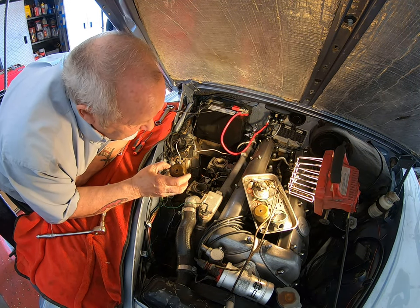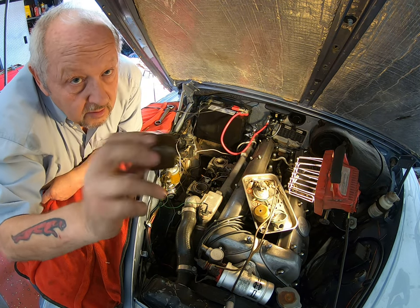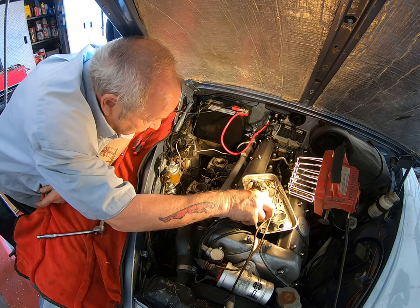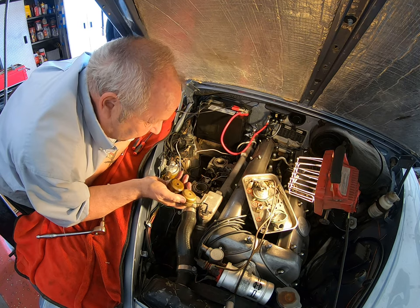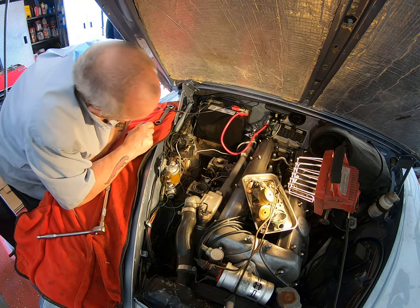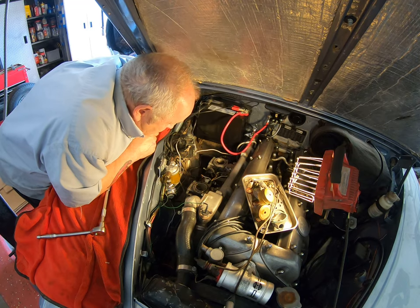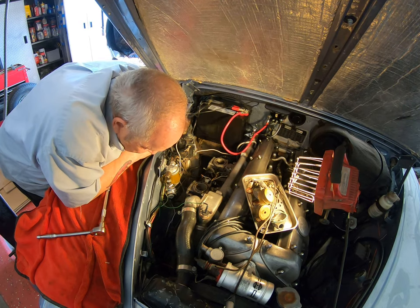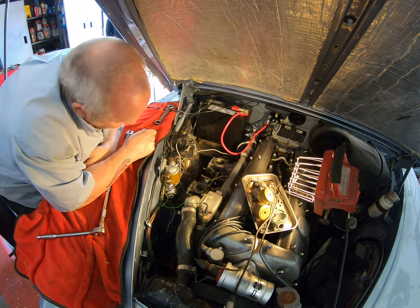As I suspected, this float bowl leaks. Look at that - there's fuel inside the float, so that's got to be replaced. I'm not so happy about this other one either. I'm going to tell the customer we need to at least replace the two float bowls and the two floats. It's not worth trying to mess around with these - just get new ones, get replacements. So I've got one with no fuel in it and another that is over-fueling because the float doesn't float. That's just the start on the carburettors.